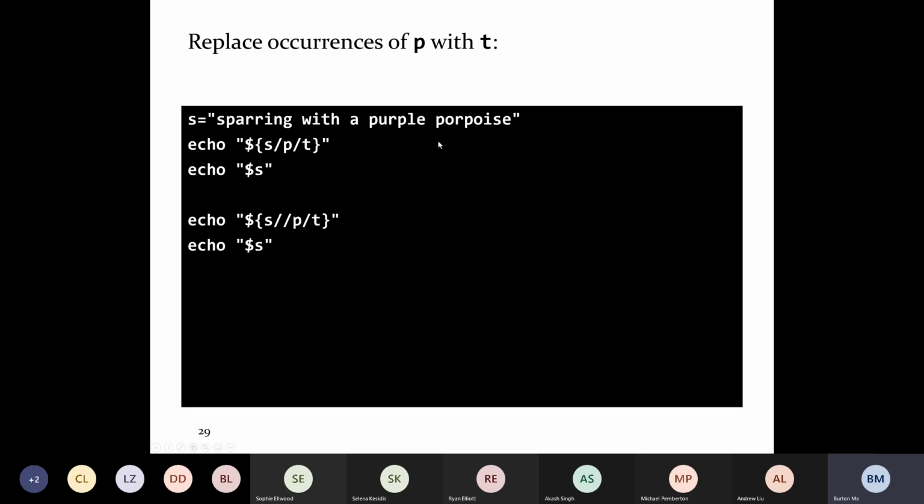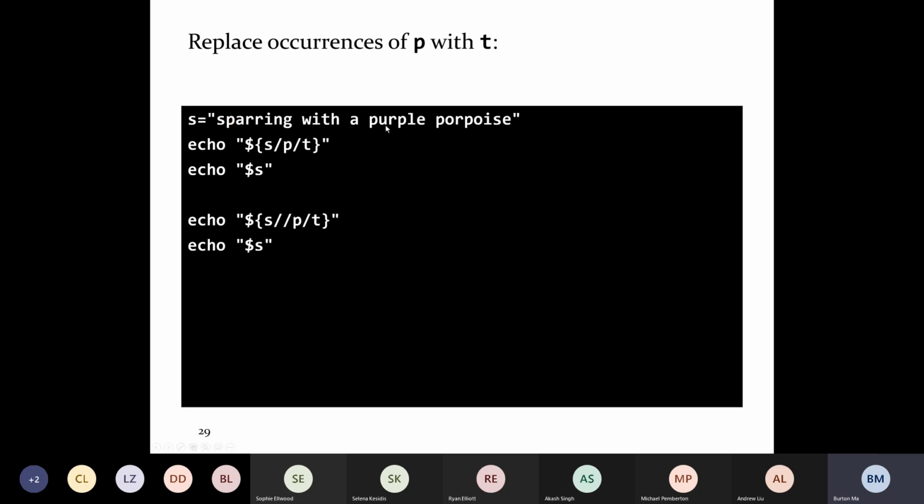Okay, so instead of using tr, I can just use the substring replacement syntax. This is the tr example where we replaced every p with a t. Because there's only a single slash here, this is only going to replace the first p with a t.